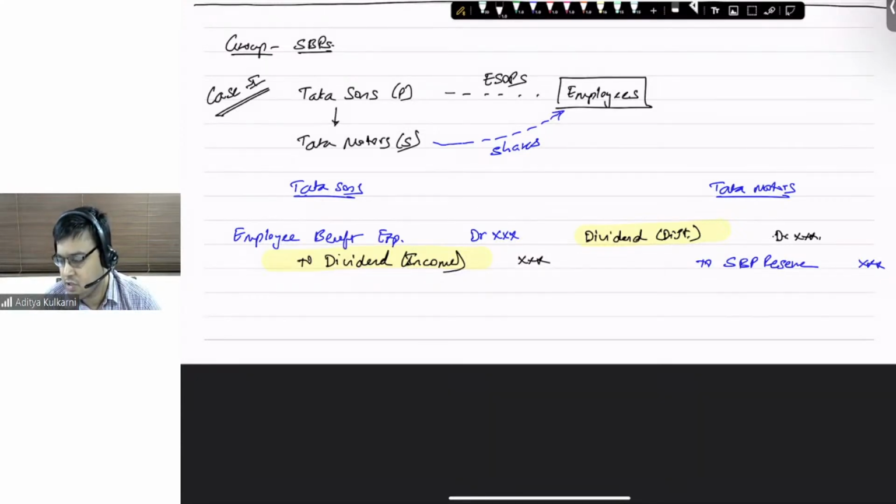Shailendra Singh understood. And Shailendra Singh, we can credit Tata Motors and debit Tata Sons if I'm sure that the money will be repaid back, that the adjustment will be done. But generally, these type of adjustments won't be done. So therefore, we will have to take the impact in dividends. Is it okay? Yes. All right, great. It's all clear.